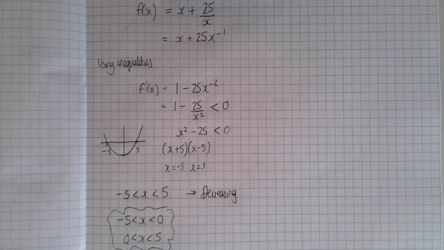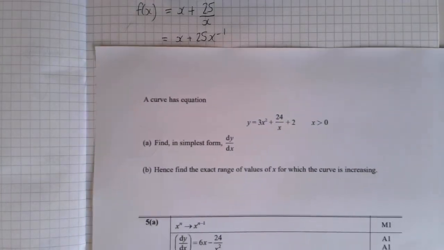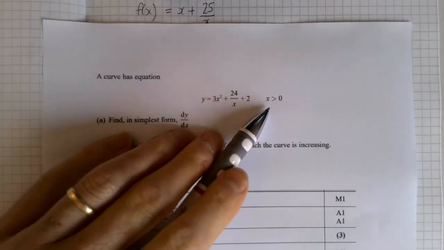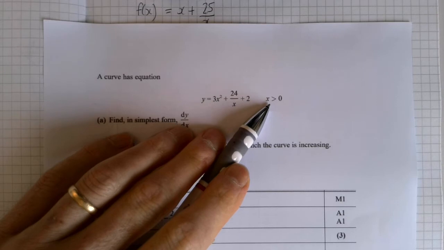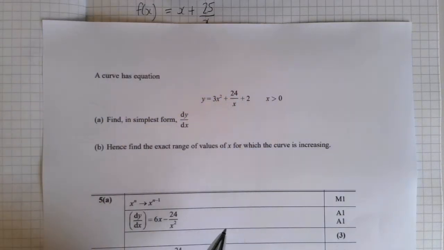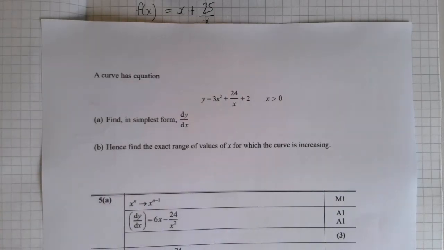How did they get round the x can't be 0 problem in that exam question we did to start with? Because they've got the same issue here. Well, look what they said. They said we're only ever going to make x positive, so they solved it by that thing there. Okay, moving on.